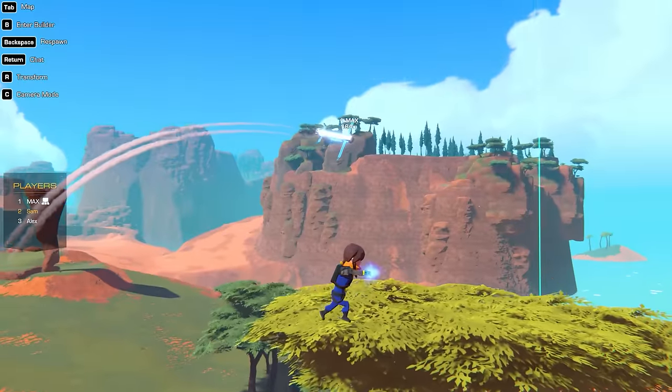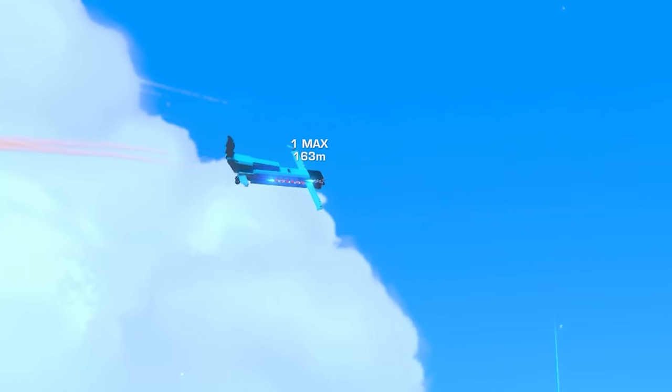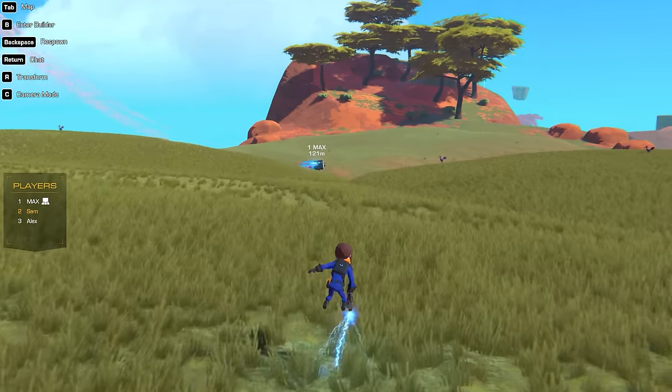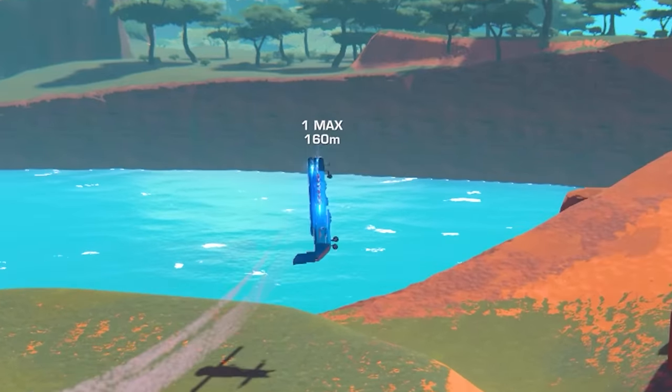Max, can you try to pick me up? Max, come to me. Max. Yes. Max, I'm here. Max, wait. Why he doesn't explode, guys? How good he is at flying, actually.